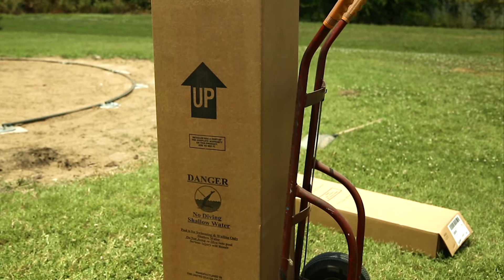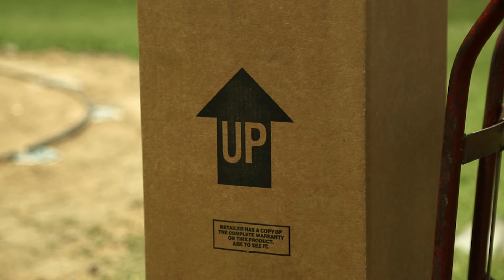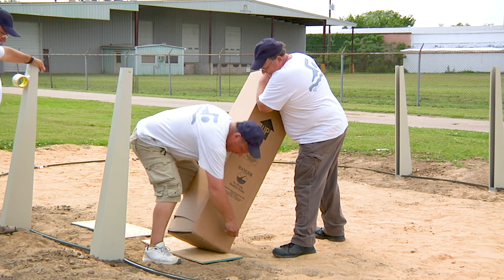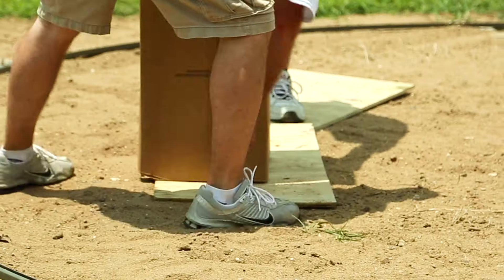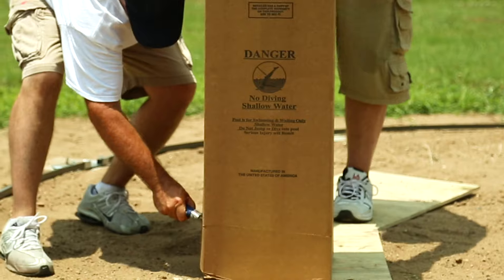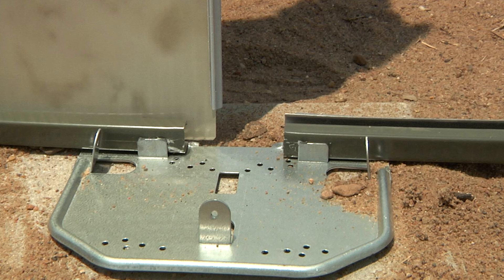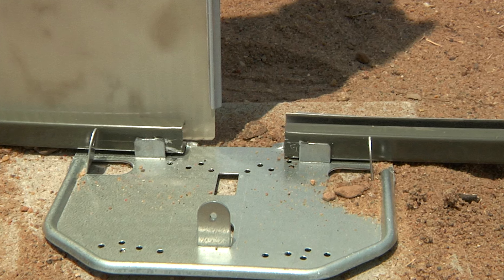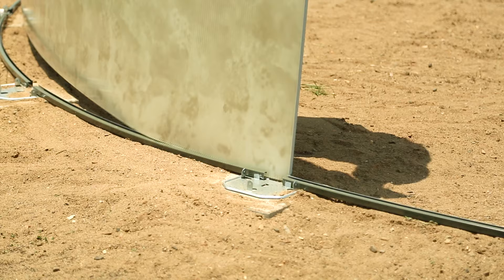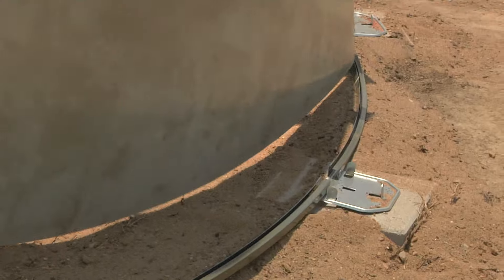Before removing the pool wall from the carton, take note of weather conditions and do not install your pool wall on a windy day. Place the wall carton near the starting point selected during preliminary planning — you must begin the wall near an electrical outlet for the pool filter. Place the wall carton with the arrow facing upwards onto a piece of plywood to make it easier to move the wall during installation. Using a sharp knife, cut around the carton's bottom edge, then lift the carton over the coiled wall. Position the pool wall inside the framework near the starting vertical end cap, always starting at the center so the vertical will hide the wall joint. Uncoil about 6 to 10 feet of wall at a time and insert the bottom edge into the groove of the bottom rails.